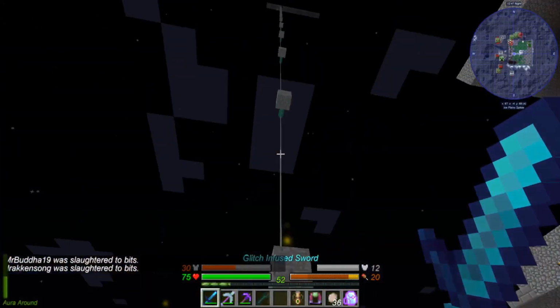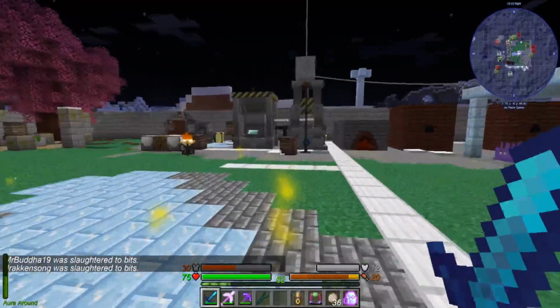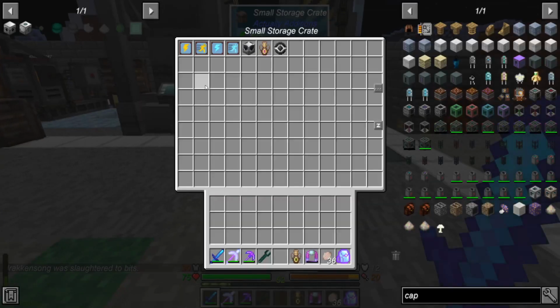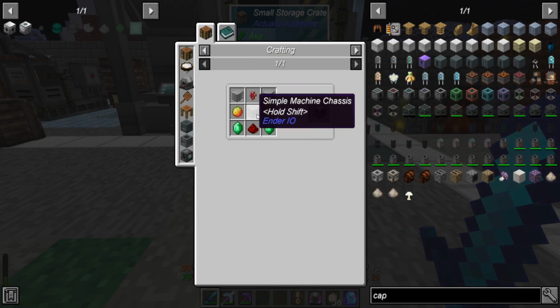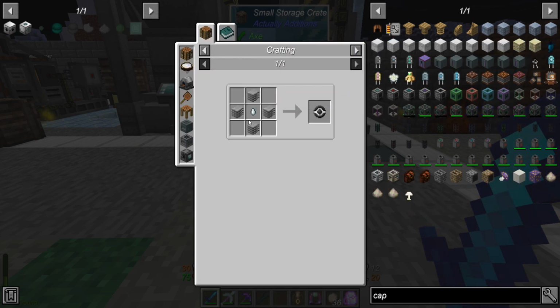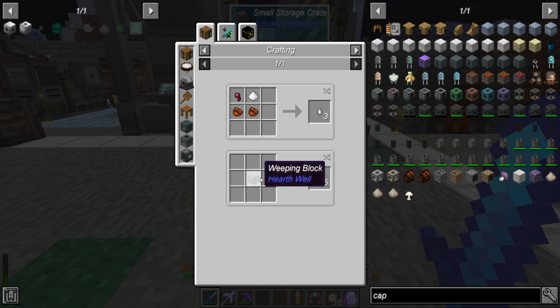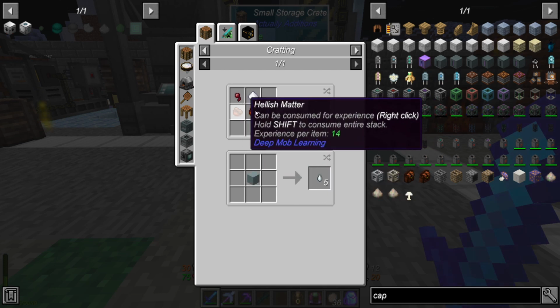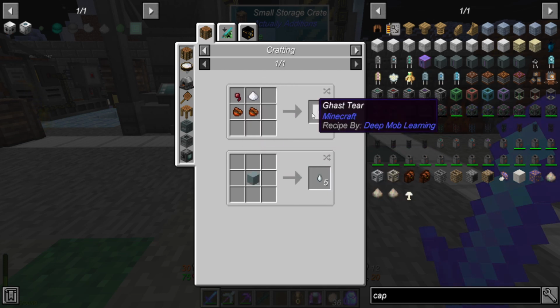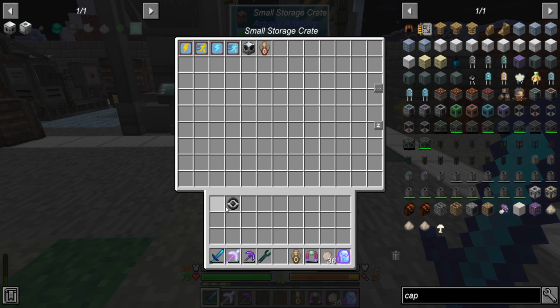Alright, so with that, we need a ton of pink slime next. So the best way to do this is grab yourself a mob duplicator, which is not that bad. And then you're going to need a mob imprisonment tool. To get this gas tier, either do the weeping blocks, which we've done before, or if you set up your deep mob learning for the blaze already, you should have a couple of the matters and you can just convert it over. Either way will work. But you're going to take your imprisonment tool.